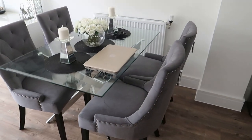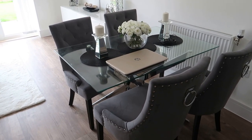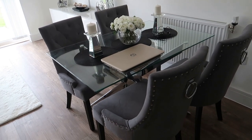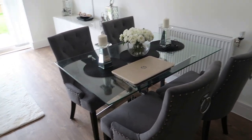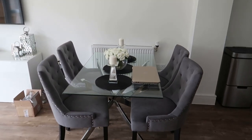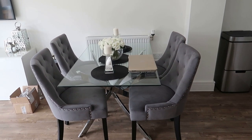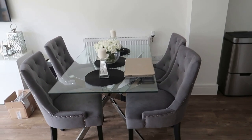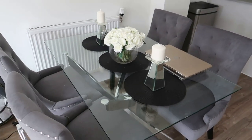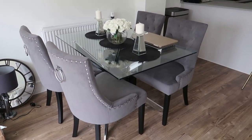So we got these chairs that I showed you guys in the previous vlog, and yes, they did manage to email me to let me know about fixing the chair leg that was a bit wobbly. So these chairs are from My Furniture, the table's from Oak Furniture Store, I believe. And it's so nice that we actually have a place now to have our dinner, even though we've only used it once. I honestly use it more for working, hence the laptops and stuff. Absolutely love these chairs. They go so well with the table.